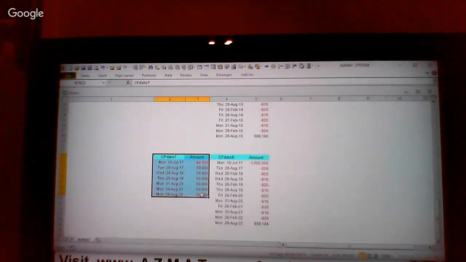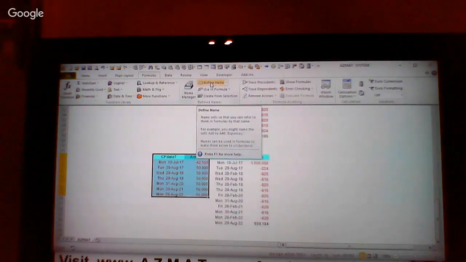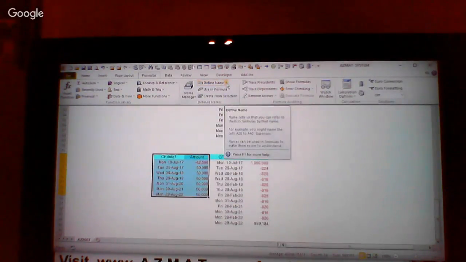First select that and define the name. So for example, if I go into Formulas, Excel uses that, so I'll have no choice but to say so. I want to name that formulas. This time I will use the define name because I'm actually going to define the name itself. So define the name.